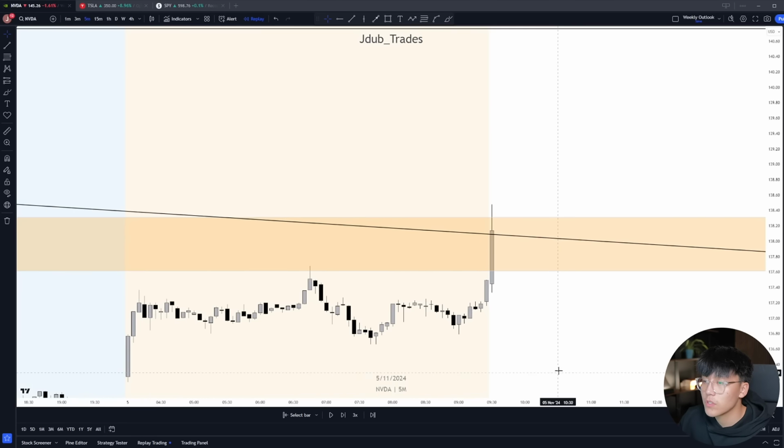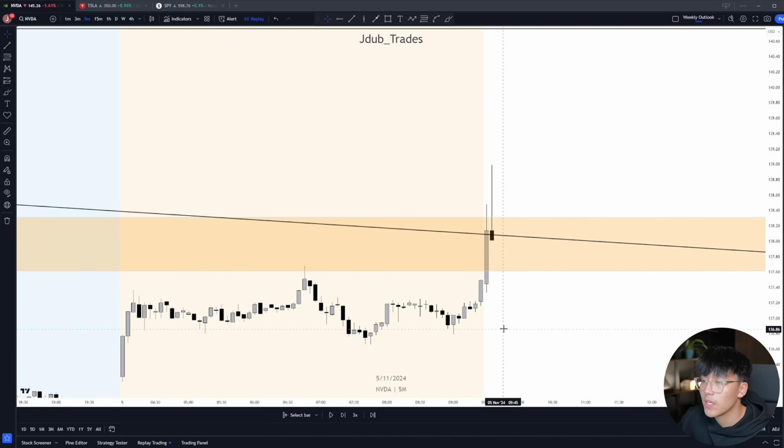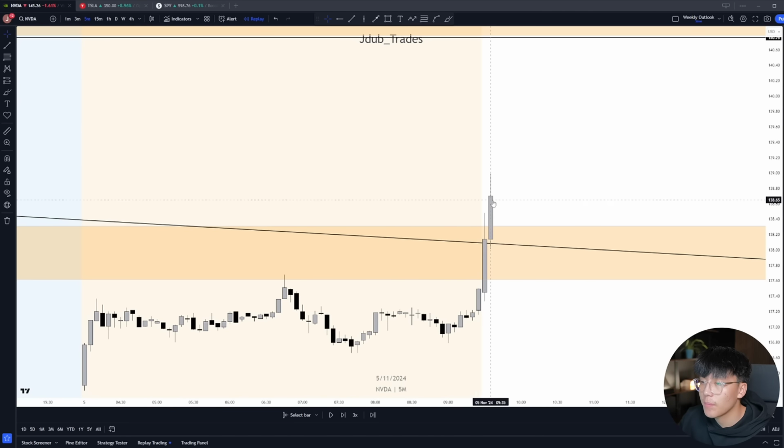So what we'll be looking for now is the retest on the lower time frames for that continuation move back towards the upside. So you can see that coming into market open on the lower time frames, we're trying to break above this 5-minute opening range. You can see on the very next candle, we're breaking above this key area. So now we can go into the lower time frames.